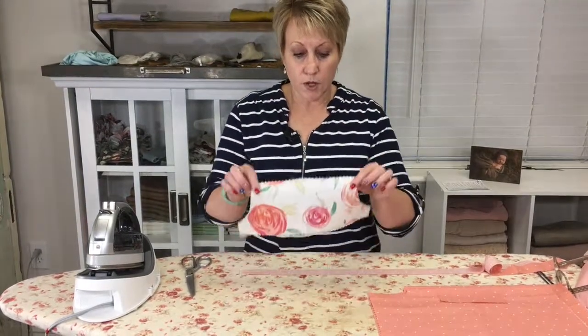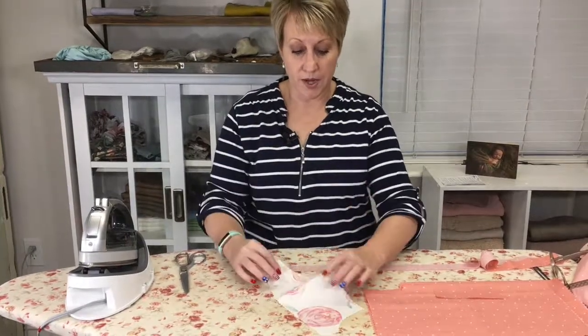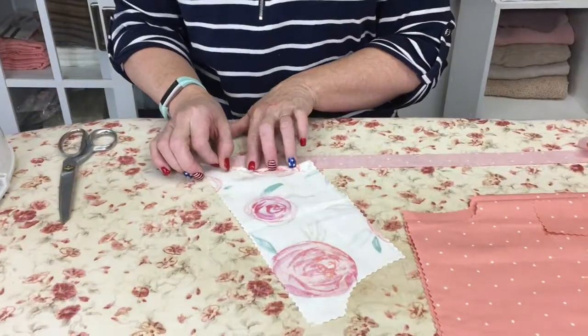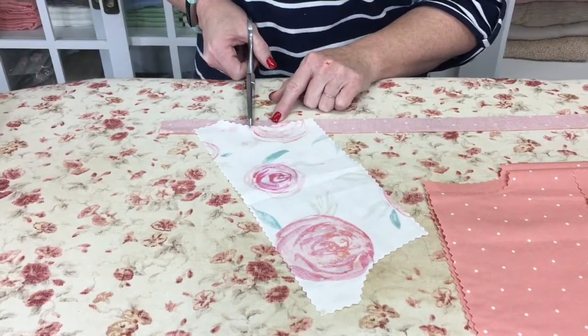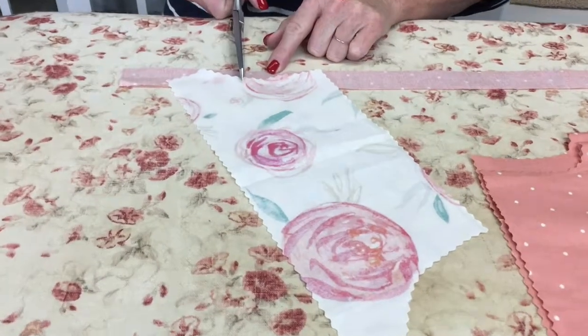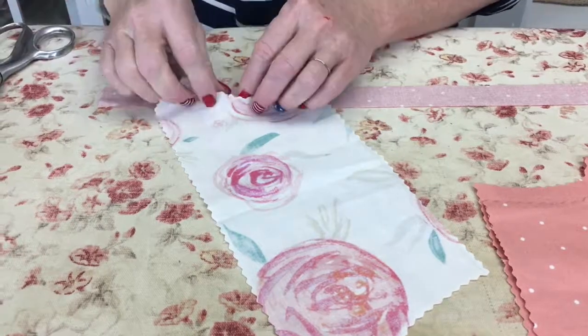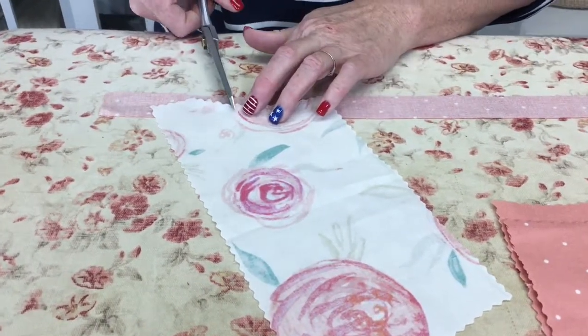So I'm going to go ahead and on this little bodice, I'm going to do the arms. I'm going to go ahead and iron the arms down. That will just help it stay. I'm also going to do one little clip about right there at the curve, and it's going to be just under a 1/4 inch, so that when I fold this over, it spreads a little bit and it makes it easier to lie down.